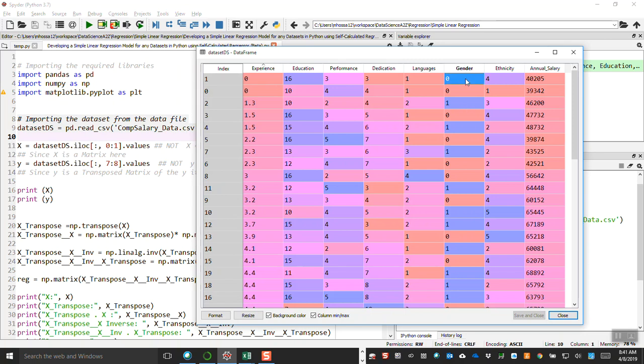So gender over here is encoded with 0 and 1, maybe 0 for female, 1 for male, or vice versa. And maybe the ethnicity data is based on a 5 scale, 1 to 5, with maybe 1 for Asian, 2 for American, 3 for European or something like this.